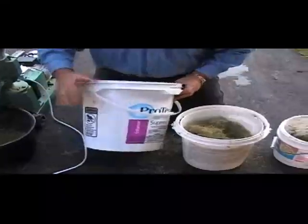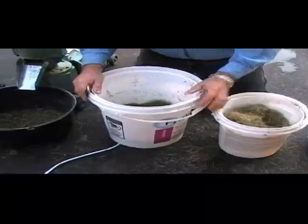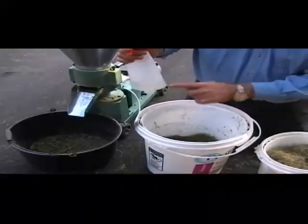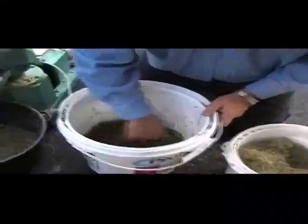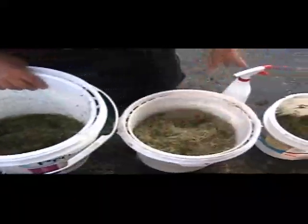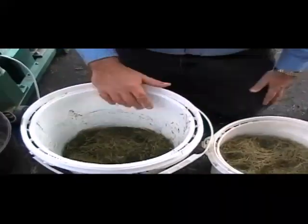So what I do is I take a bucket, any old bucket's going to work, and I fill it to a preset amount with the material I'm going to pelletize. And then I add in a certain amount of water. You can either spray it in and mix it up or just pour it in and mix it up. But it's a predetermined amount of water. And I get this sort of recipe, this formula for what I think is ideal. And I have a spray bottle, so if it's not wet enough I can make it wetter, and dry material so I can make it drier.